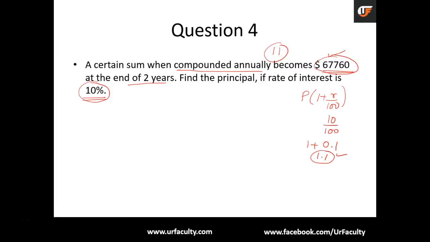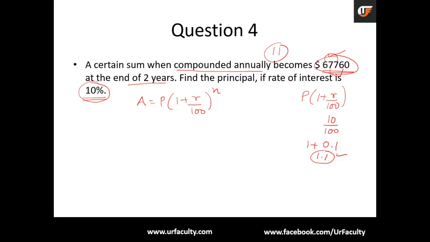Even here, if you apply the divisibility test, you will see 7 plus 6 is 13, 7 plus 6 is 13, 13 minus 13 is 0, and hence 67760 is basically a multiple of 11. You can confidently get into the calculation because you will be easily able to cancel all the numbers. Now, how do you get into the calculation? What is the calculation here? A is equal to P into (1 plus R by 100) power n.